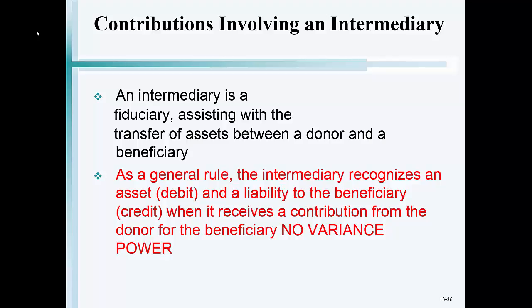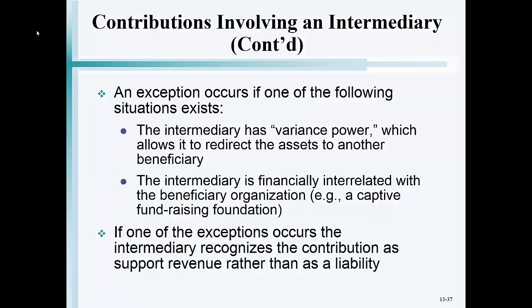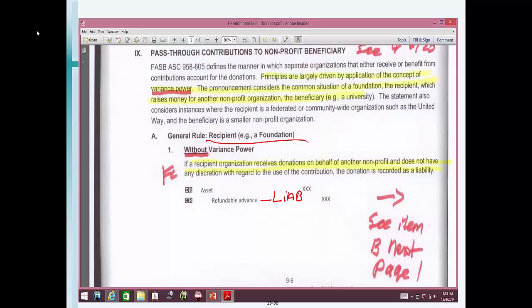Where my little clicker went. Okay, let's take a look at the next slide all the way over here. Okay, I want to look at this one. And let's go ahead and read now sort of what I just gave you in that example. Okay, so when we have intermediary transactions like this, you have a situation where you have a foundation, which is the recipient, and raises money for another not-for-profit organization, which is the beneficiary, right? So I'm just showing you in writing what we just discussed a second ago.